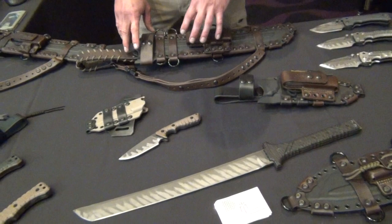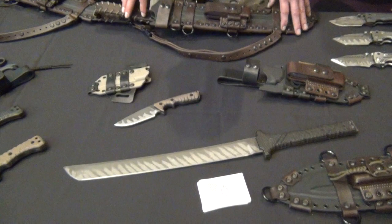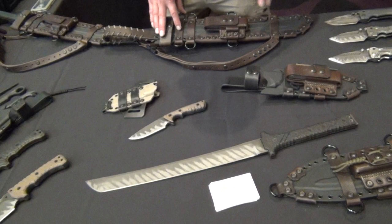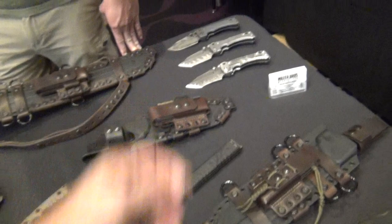On your Wakizashi-sized blade, what is the price on that? With the back carry system, with the pouch and everything on it, which is usually how we set it up, usually they go around $2,000. If you don't want the sharpening system, that'll knock some off the price, but that's about where those are for that size. Our pricing is based on how big the item is, some of the finishes, handle details — the price might fluctuate around that. The more basic you make it, the price drops a little bit.